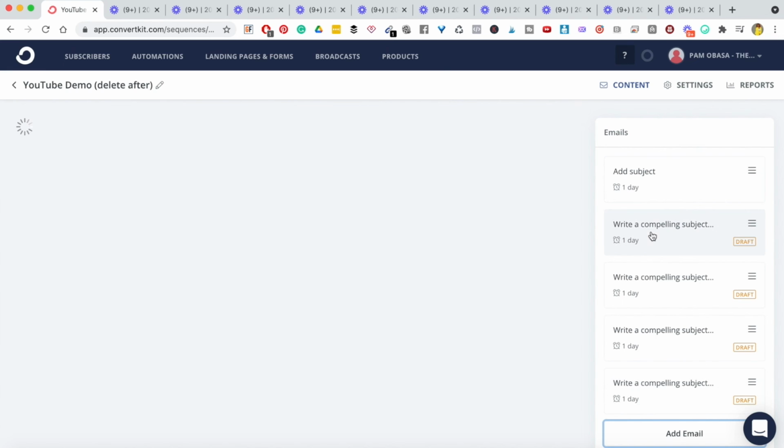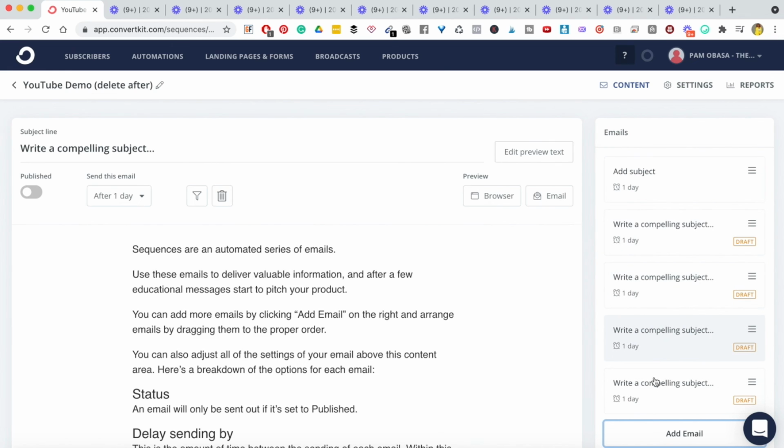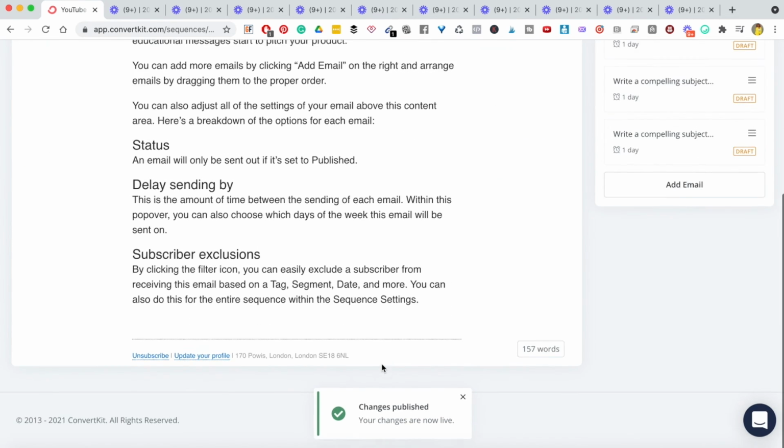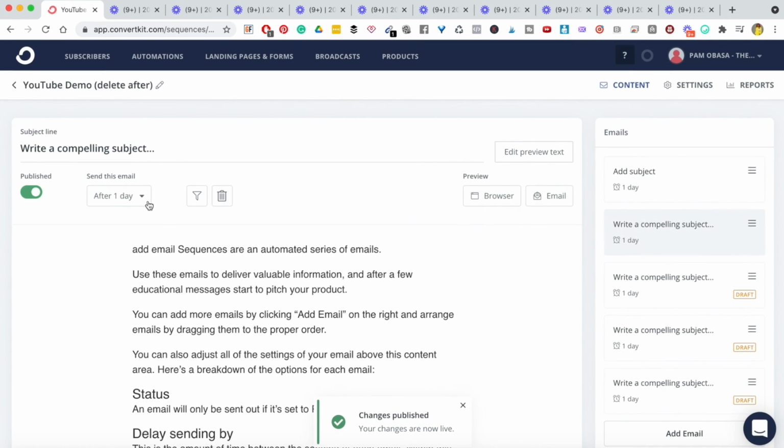Once you have created this and you have written all of your emails and they are all published, let's make sure this is published. Oops, I have to add something. I add email. Oh, published. Let's see if it will do it here for me. Published over here, etc. There's something else I want to show you.